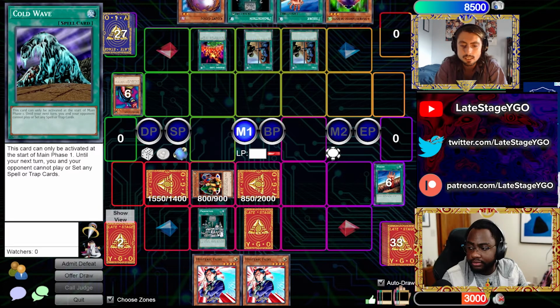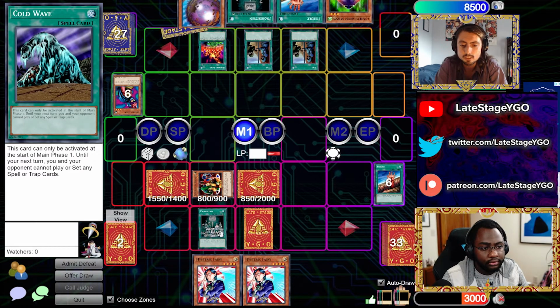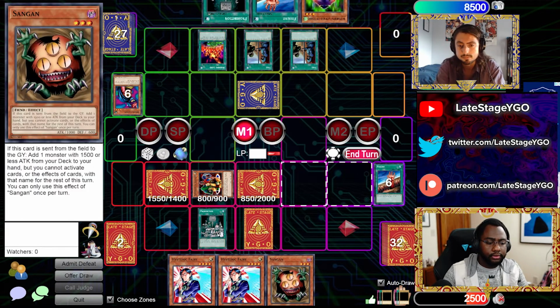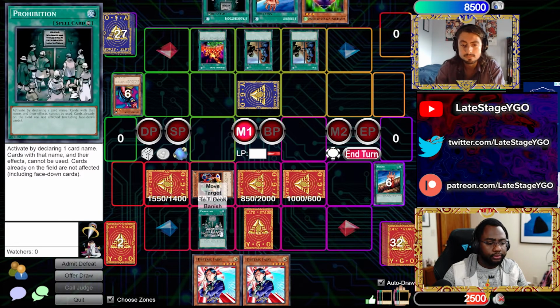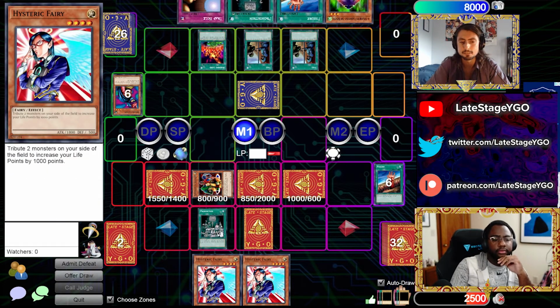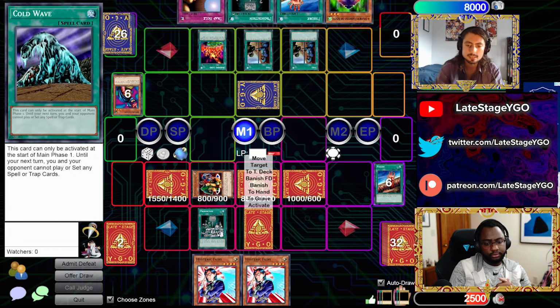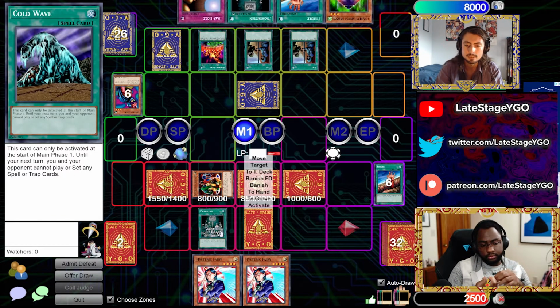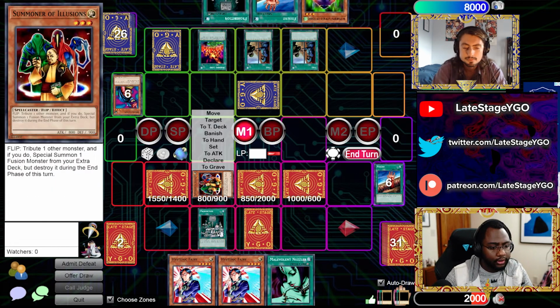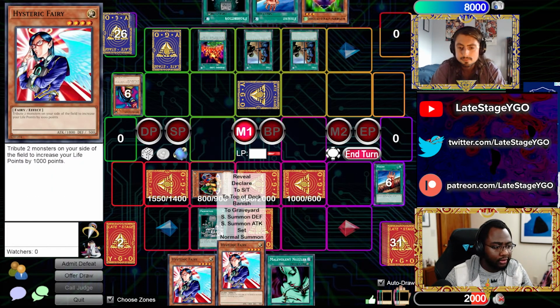Okay. I think we will set a monster and pass. Take your 500. Set another monster, and pass. Now I have to think for 10 minutes. No, I think I don't have to do that. I'll set a card and pass. Cool. Draw. We gotta start doing things.